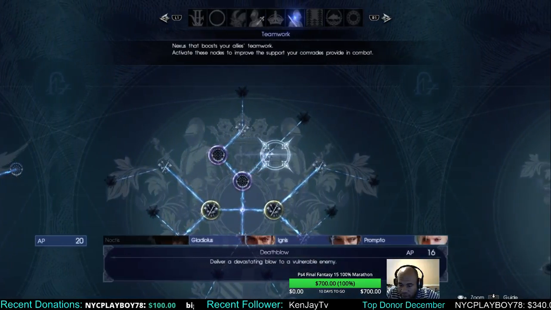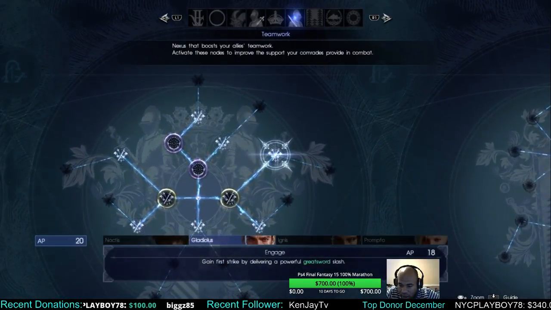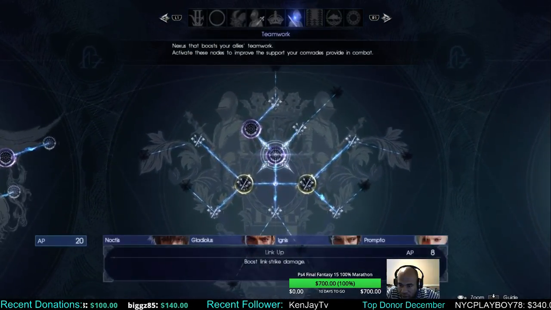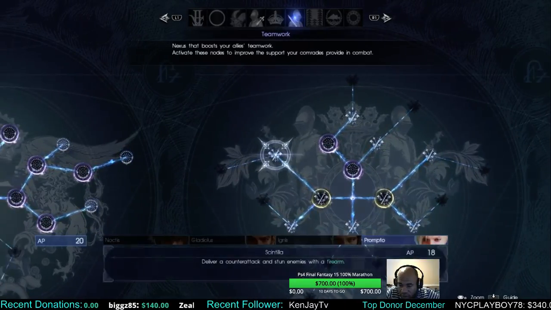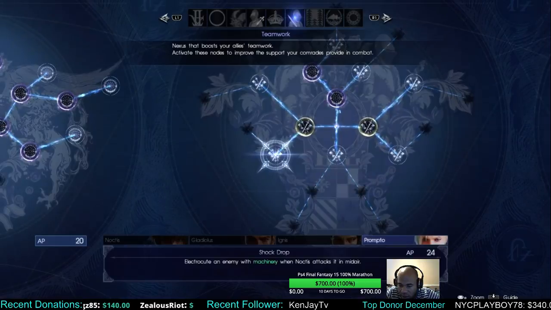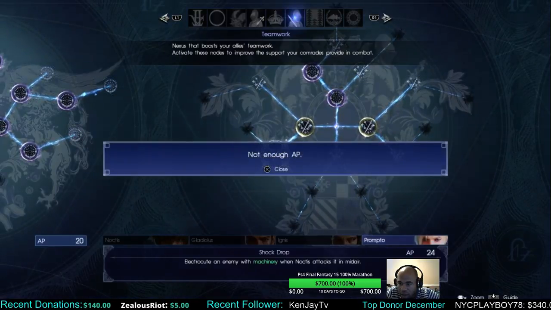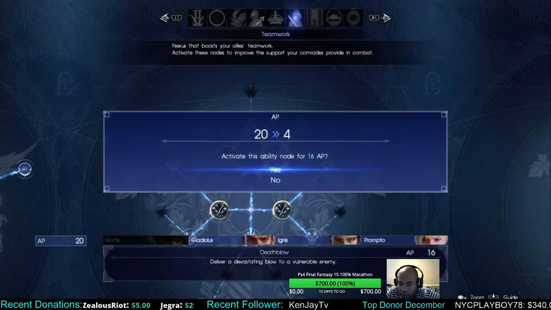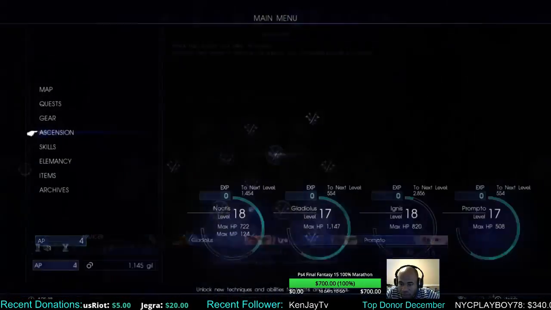Let me see here. Deliver a spell on a vulnerable enemy. Gain first or great sword slash. Make an enemy paralyzed and kick it to not defend. So these are pretty solid ones to get. We're just gonna get the easy ones. We don't have enough AP for the mid-air attack. We'll go ahead and get the Delivering Death Blow, which is fine. And that'll be good for now.